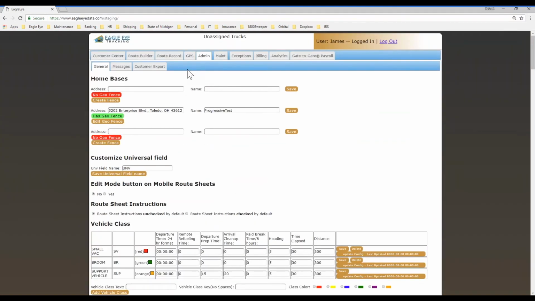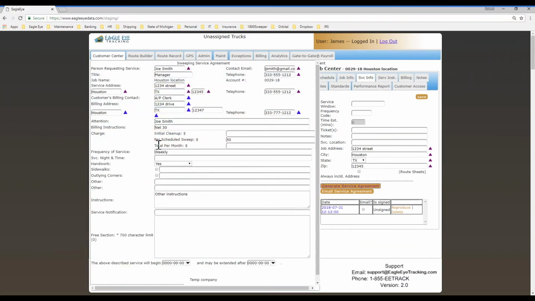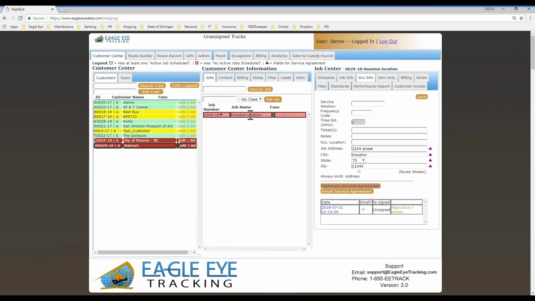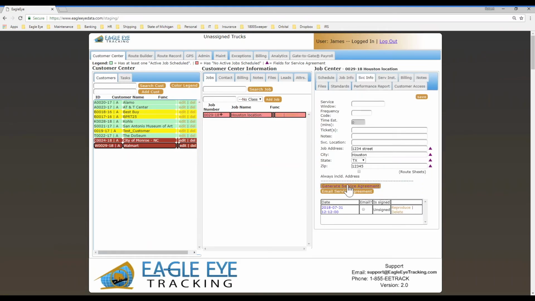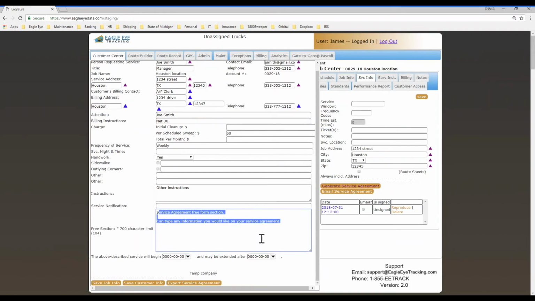And then let's go back again to the generate service agreement. Again, we had our same information that's here. Come back out here and refresh it a little bit so that we'll be able to see our information. Now we can see that this instruction is now in there.